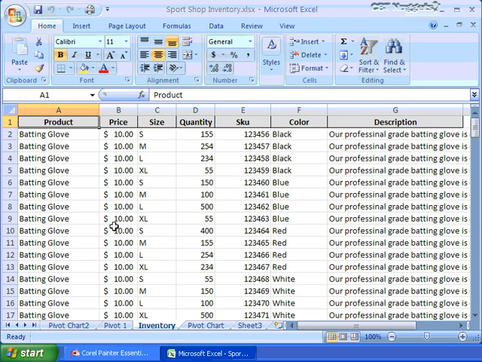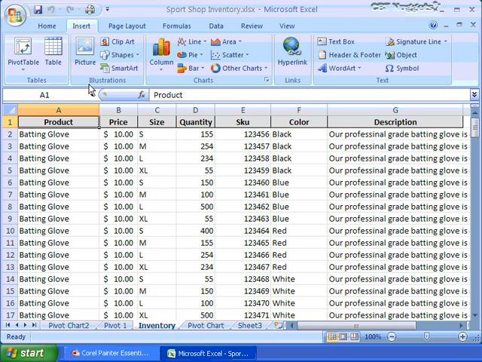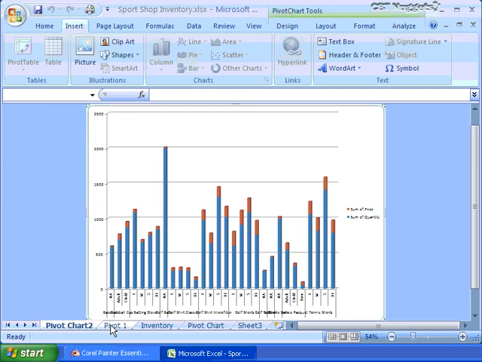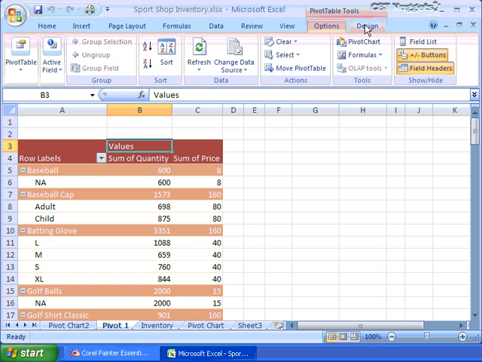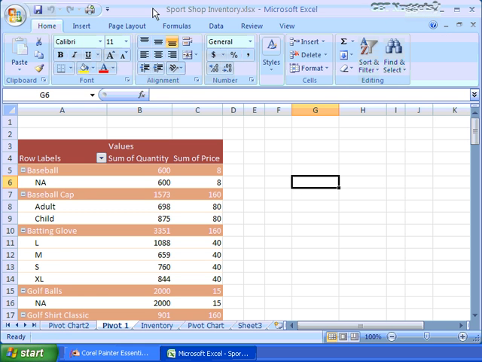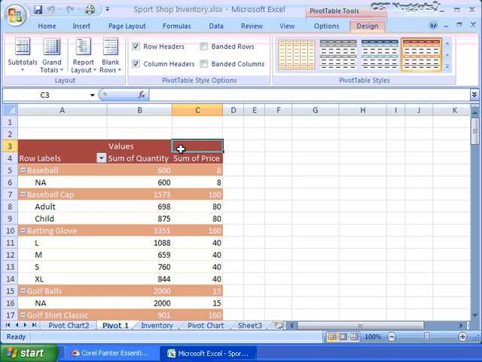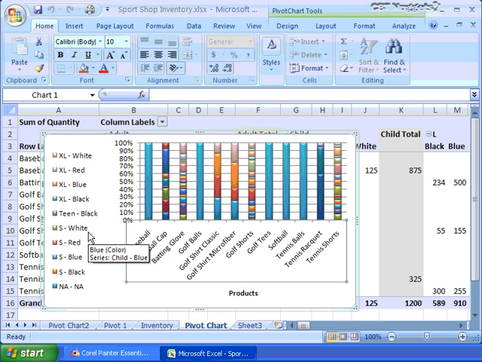All right, so pivot charts, pretty cool. You have your data source. You grab your command from the insert ribbon. You can throw it in the same sheet, or on a different sheet. When you have it selected, you've got more tools available to you than what you do when you're normally in Excel. It's a separate object, it's dynamic, it can be updated when your source data is updated. And of course, if you want to go that extra step and make a pivot chart, that just might be the best way to explain your information to an audience.